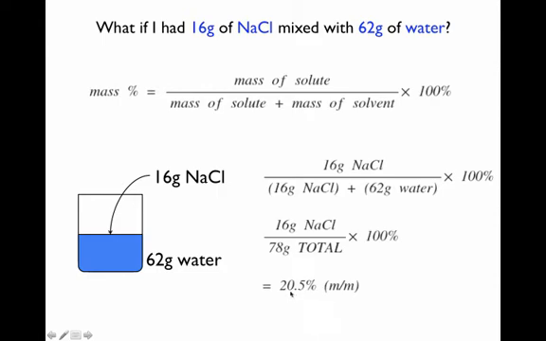So there you can see that this is saltier water and the concentration is higher than the percentage that we got on the previous slide. So that's the percent by mass method. There are a few other methods for describing concentration. Each method has its good points and its bad points, or each method is good under certain circumstances. The percent by mass method is good when you know the weight of both the thing that you are dissolving and the thing that is doing the dissolving. When you know the weight of both things, then the percent by mass method is the preferred method for describing concentration. There are times, however, when you might not necessarily know the mass of both of these things, and so there are other methods.